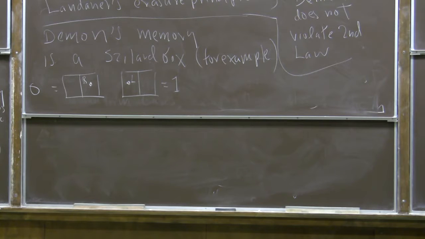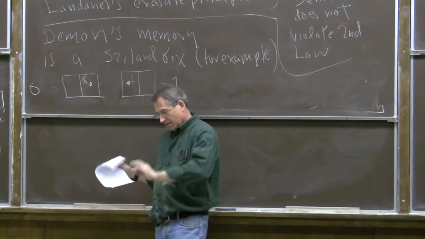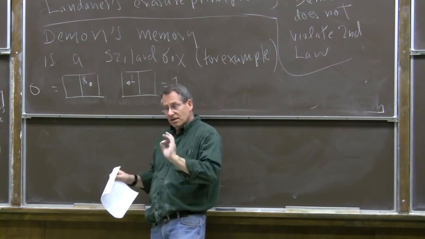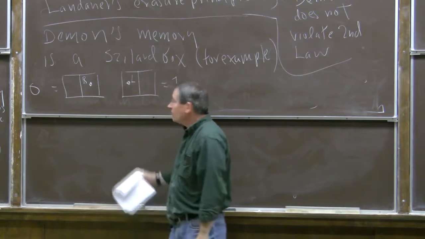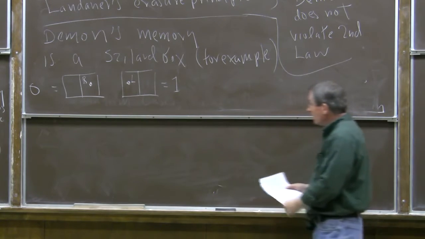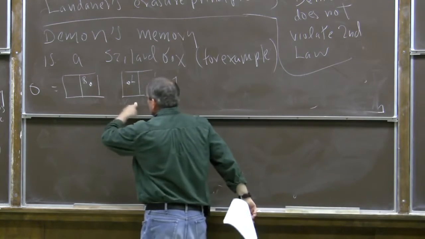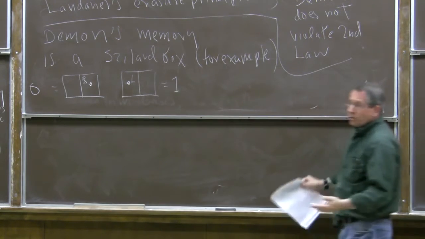Okay. So I'm using the box two ways. I'm using it as the object that is running a heat engine cycle, but I'm also using it as a memory, another box, which I can use to record information. And now, after I've done this many times, I've got lots of molecules in boxes, each one stored on the left or the right. Okay? Therefore, the cycle isn't closed. Every time I ran the cycle, I stored another bit. Eventually, I want to erase all the bits.